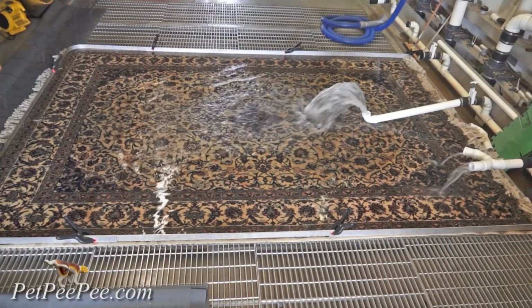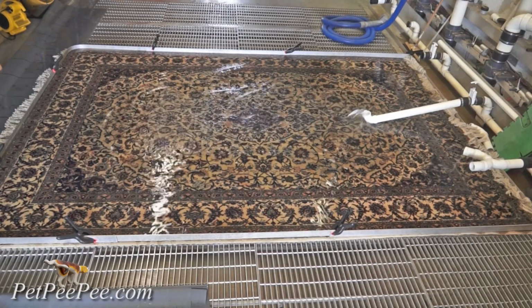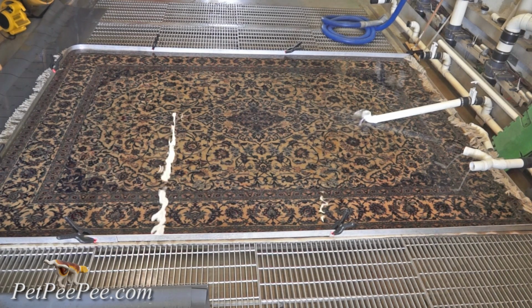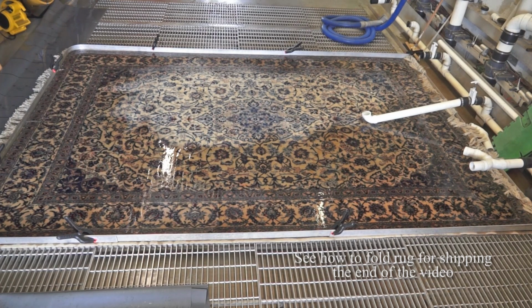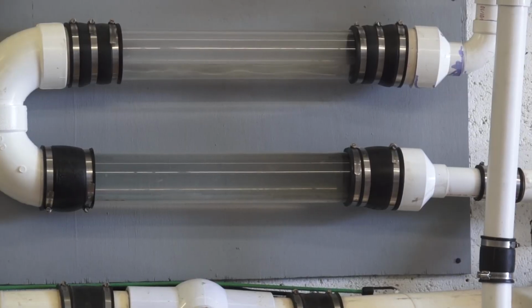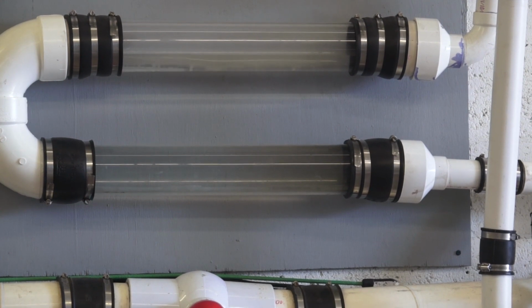After the vacuum pulls everything through the fiber, the tube shows me what came from the rug, what the vacuum extracted from the Oriental rug. Yellow, I will continue the cleaning process. Brown, I will add another cleaning product. When it's completely clear, the same water coming from the top, the same water going through the bottom, I know I finished the cleaning process. Done, the rug is clean.